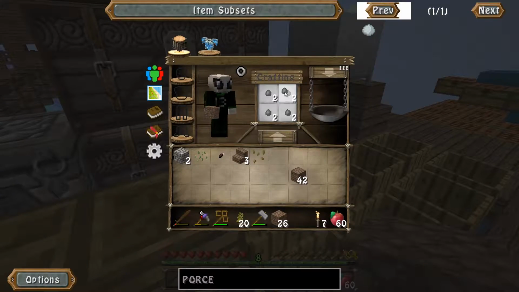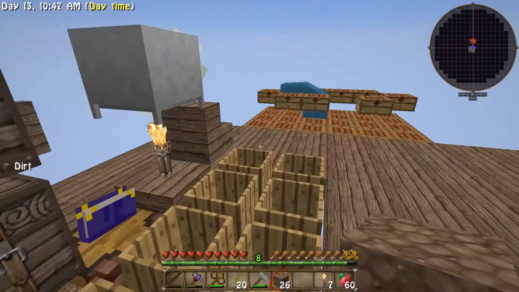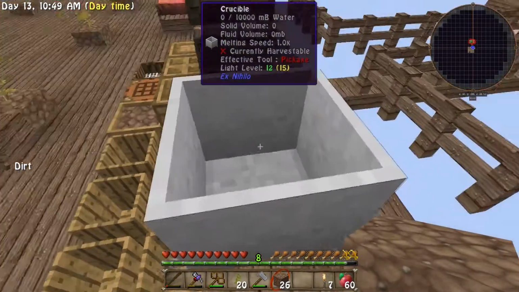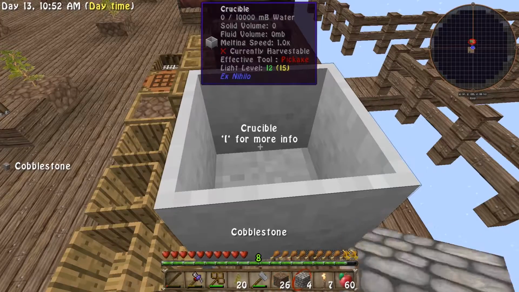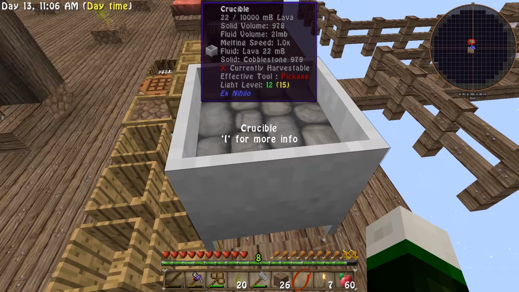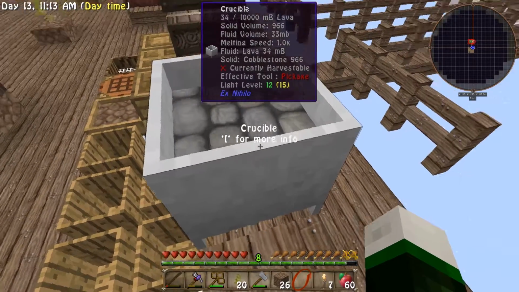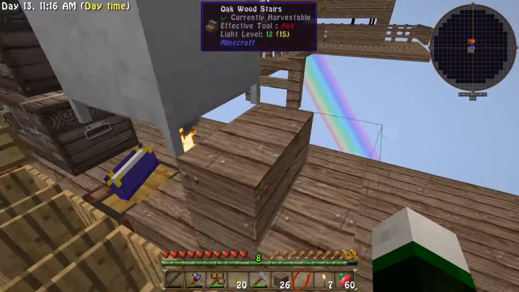I think we just need 4 pieces of cobblestone here. We'll go ahead and put that in there. Solid cobblestone, yes. We need 1,000. 1,000 millibuckets will equal a full bucket, and that's going to take a little while. It happens very slowly, with the torch under there.